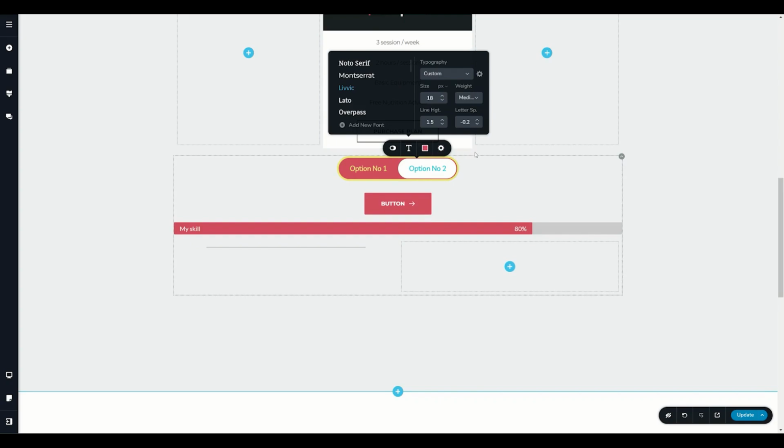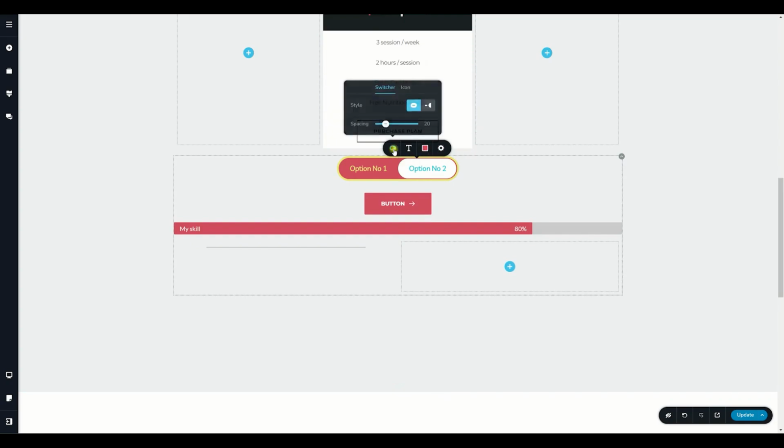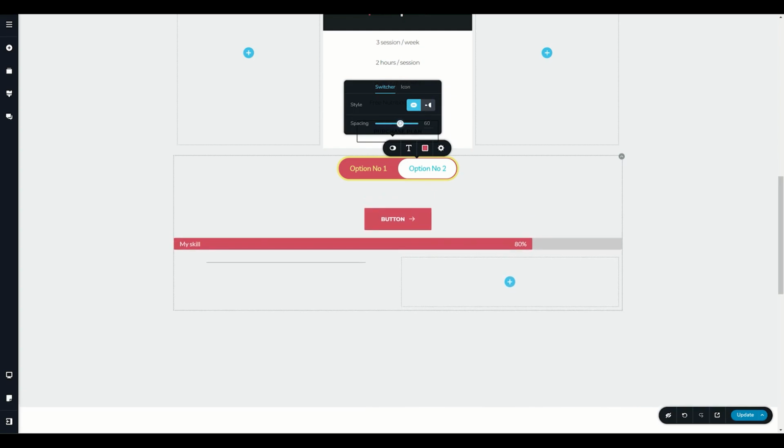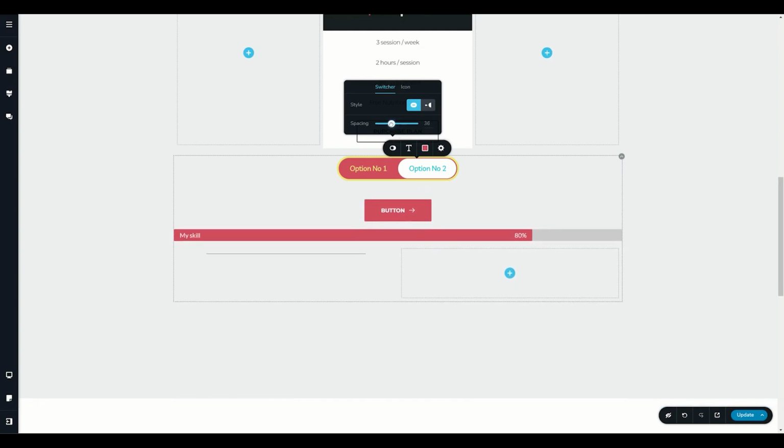Much better. Then when we go over to the switcher options itself, we have the option to go between two styles. Before that, let's just look at what the spacing is all about for this specific style. As I increase the spacing, you will see it adds space between the switcher and the content. A nice way for a little bit of separation.